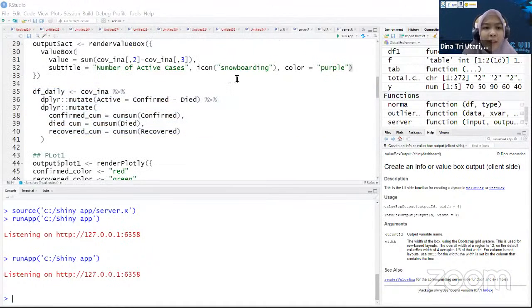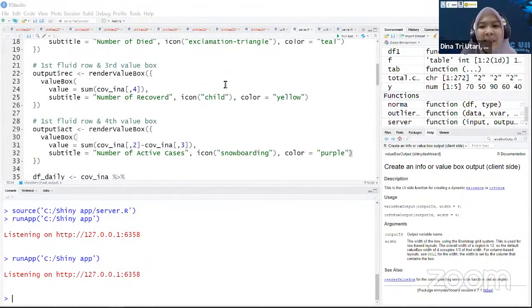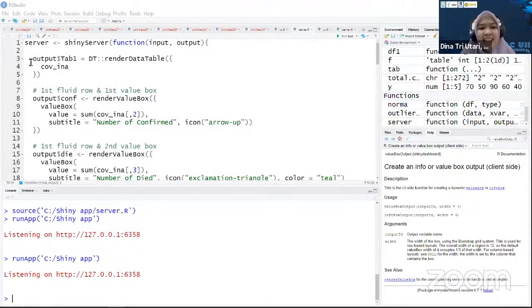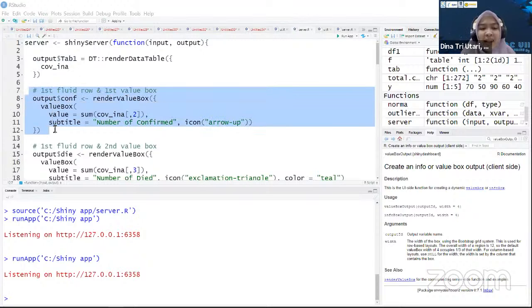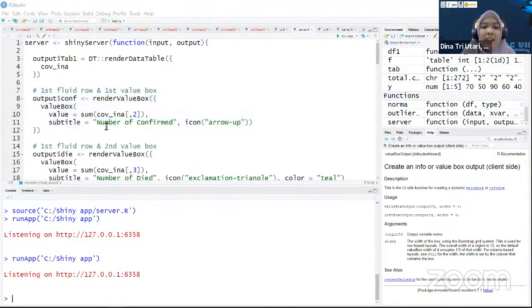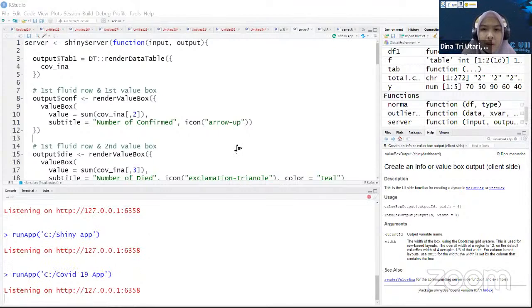Okay, maybe I jump to my server. This is the function to display our dataset, and then the next is the function to display our summary of the data in the second column, namely number of confirmed. Or maybe I run it for you to show the dashboard overall.